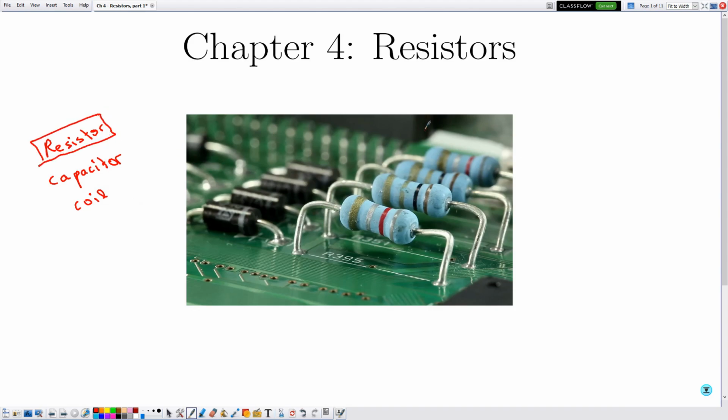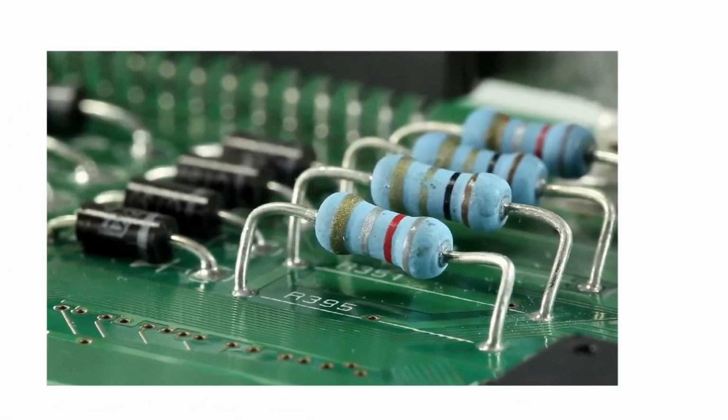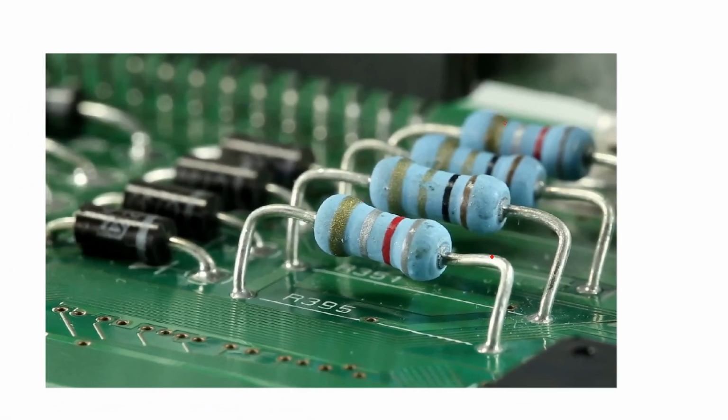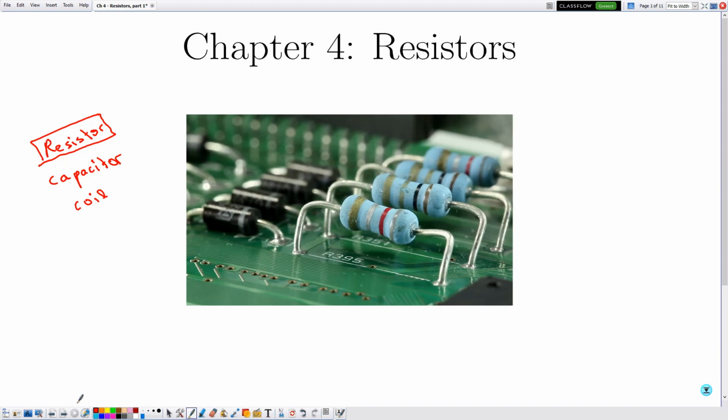Okay, so here in this figure, these electric components are the resistor. So this is the resistor. And as you can see that the resistor is connected to this board. It has two terminals. These are the terminals of the resistor. Then in this chapter we are going to discuss the properties of a resistor. In other sense, we are going to discuss the electric voltage and the electric current across a resistor and to see whether they are related to each other or no.